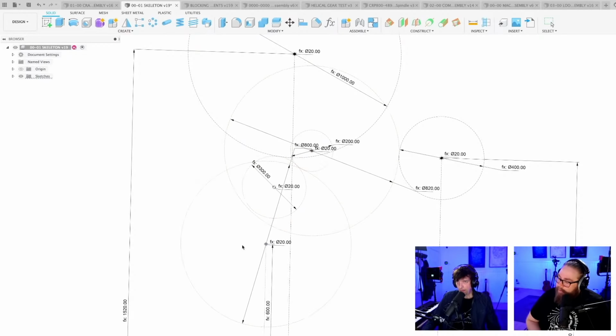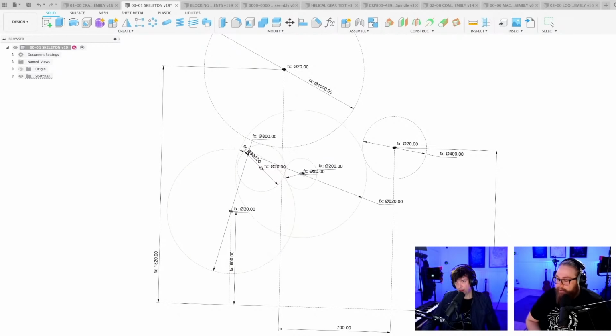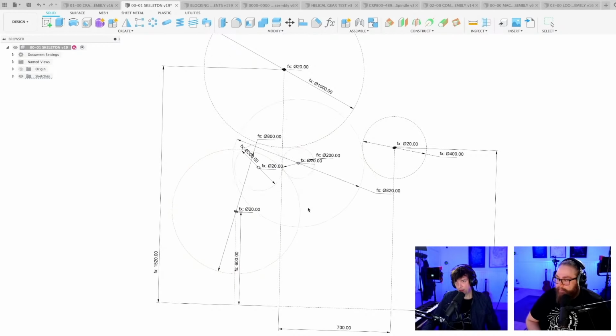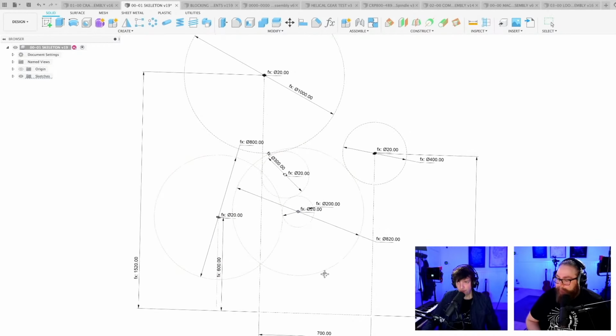Here the loop machine is very far off. Oh, here's maybe the solution. This is a dynamic way to find the position for the whole gear train.